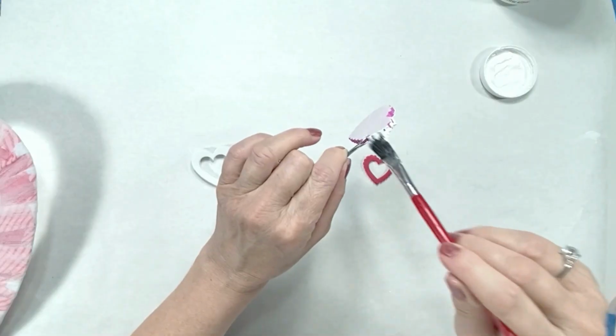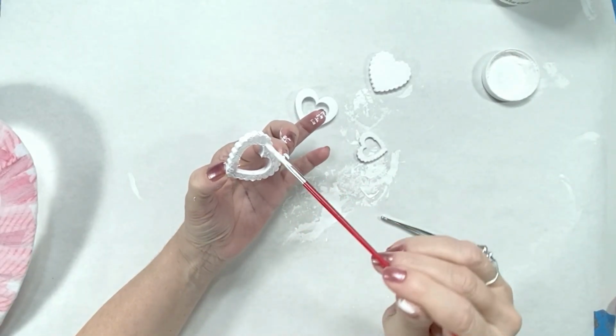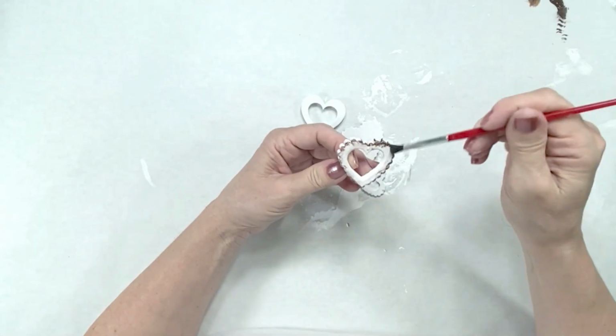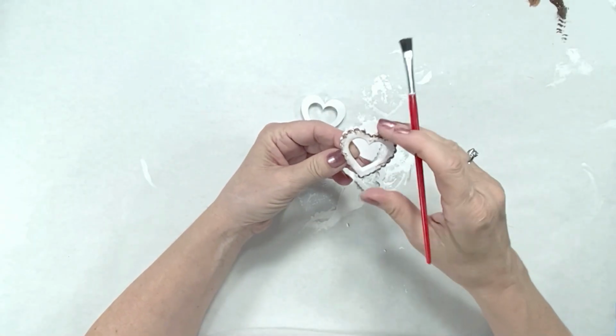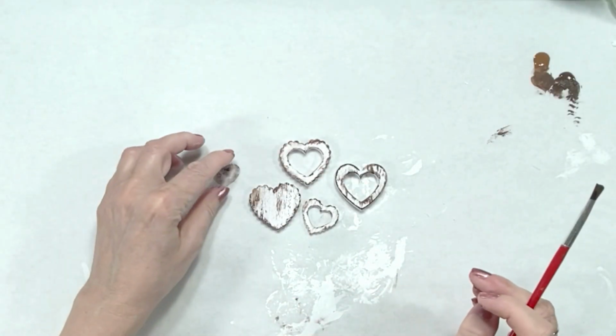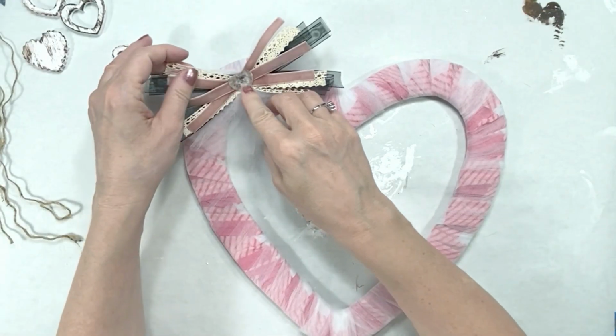And I just thought they kind of changed it up a little bit from the Dollar Tree stuff. And then I take some of my white chalk paint and cover these hearts up just to soften them because they're a little bit brighter than the look I'm going for this year. I kind of like my Valentine's Day decor to be soft. And then I'm using the burnt umber to antique and distress them and make them look older.